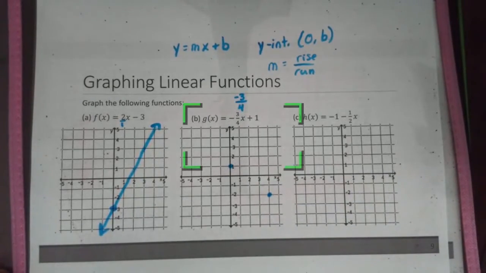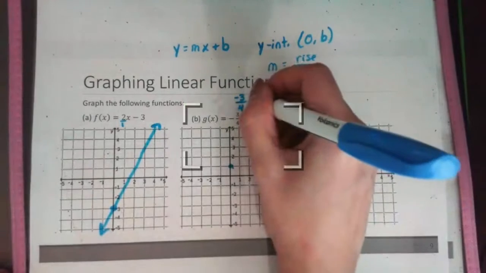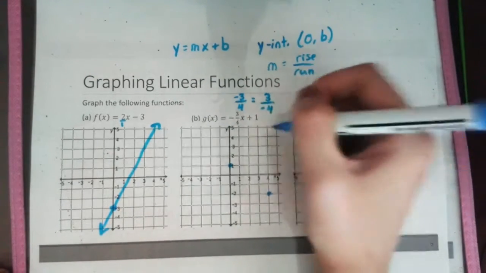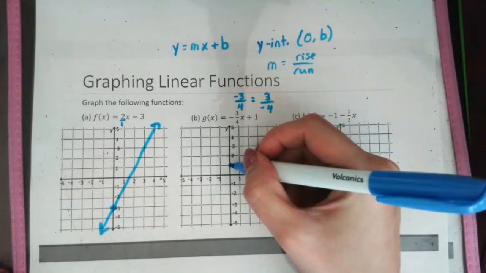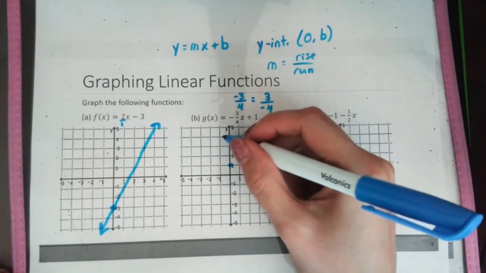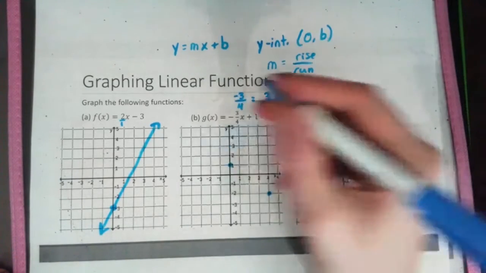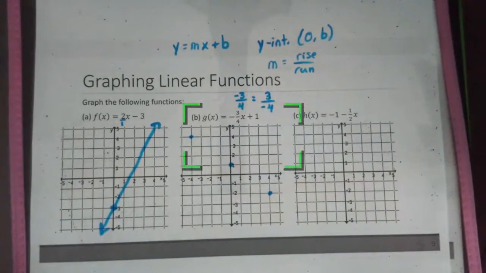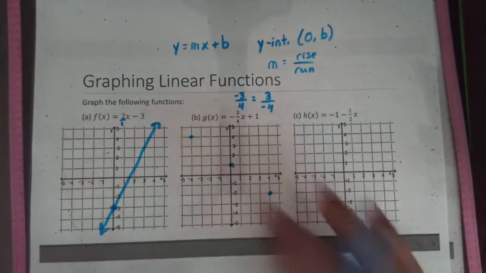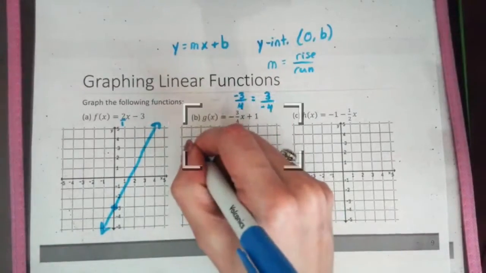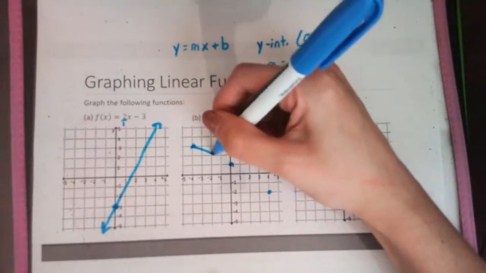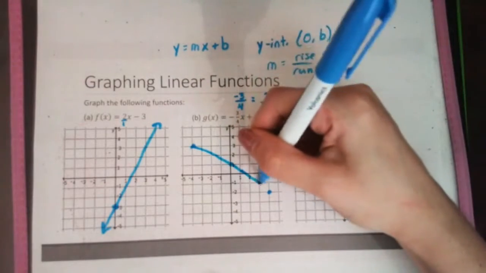Now it would be equally as correct if you thought of -3/4 as 3 over a -4. So from a point that we know is on the line, we could go up 3 to the left 4. That's just as correct. It gives us another point to work with. Whoops, and I put it too high. Up 3 to the left 4. There we go. You'll see that all 3 of these lie on the same line.